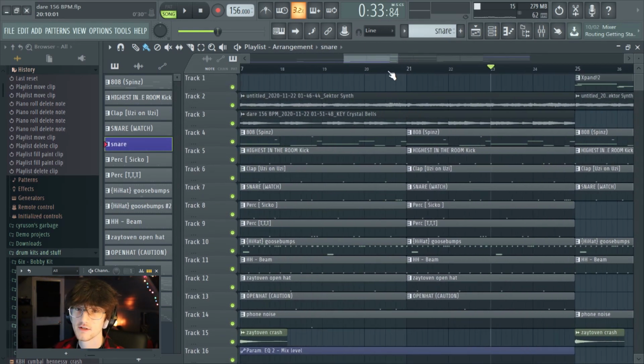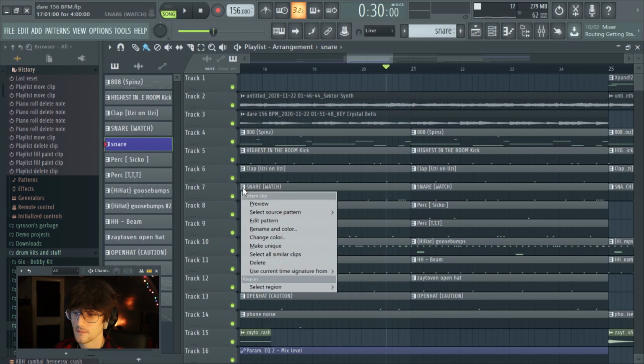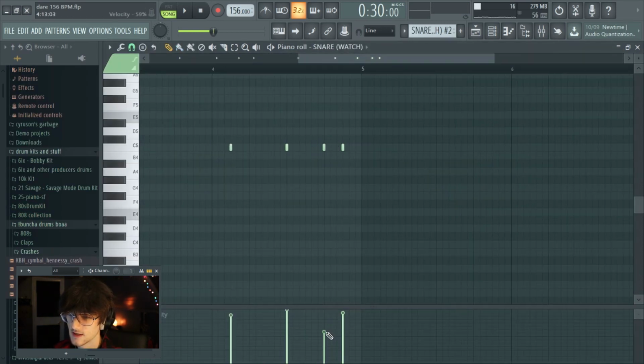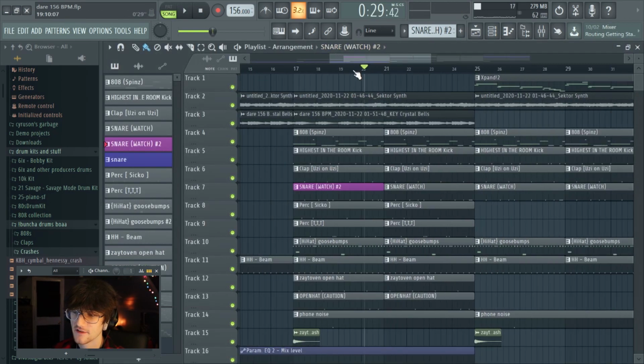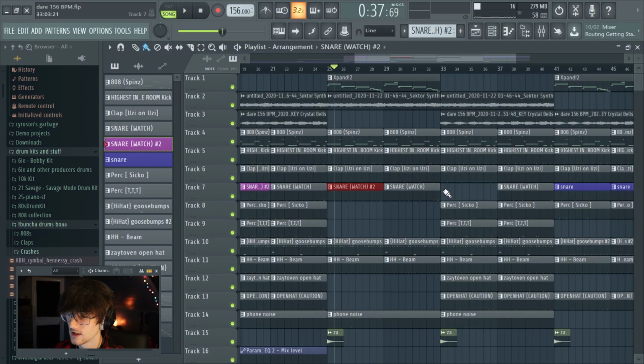And then also, because I noticed that this snare roll is playing quite a bit, this one right here, I want to have that play less frequently, so I'm just going to do make unique right here on this first thing, and then just do like this maybe. That doesn't even make too big of a difference, but it's just going to keep everything fresh and nice. And I'm going to add that at the first 4 bars of every 8th bar.